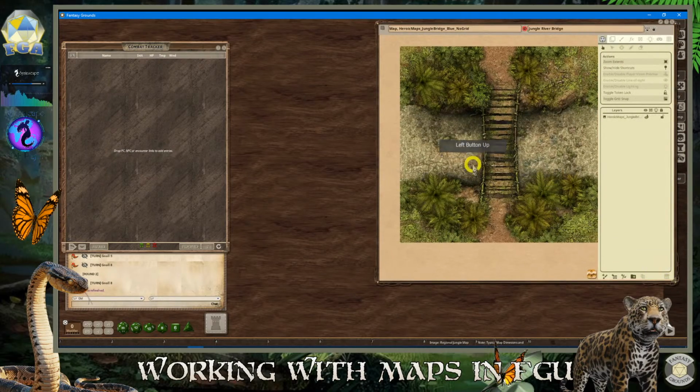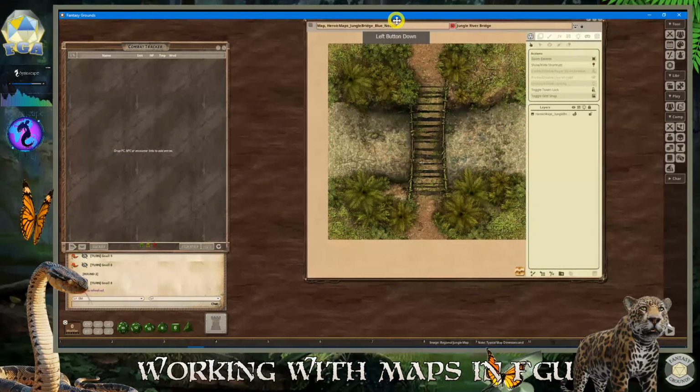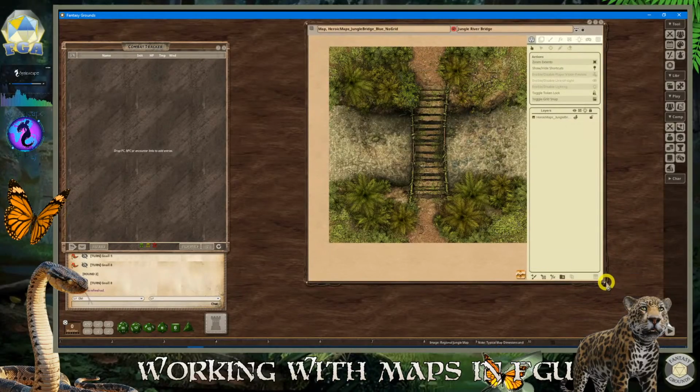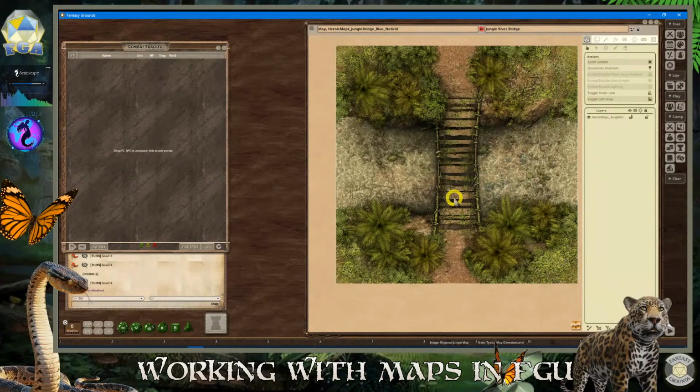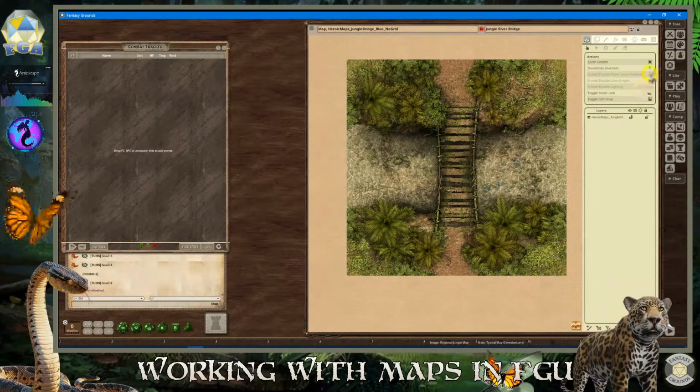So what I'm going to do is go ahead and stretch this out so that I can see what I'm doing a lot more. I'd usually do this when I'm editing maps so that I have more real estate to look at. The other thing is I don't turn on the line of sight and these play features yet until I get the work done. That way I don't get confused. I will use it to preview things, but I don't leave it on the whole time.